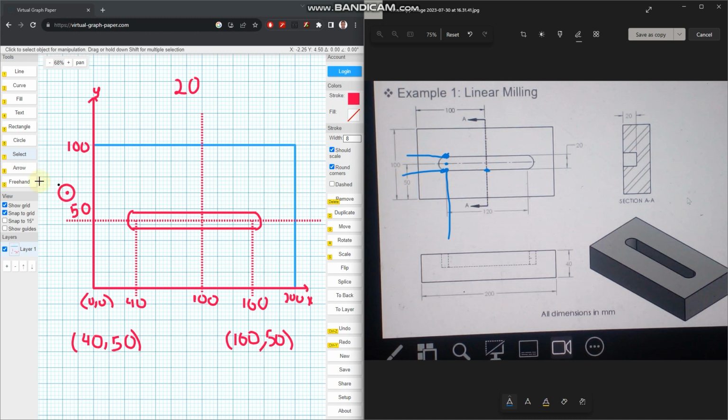So if our point was here, let's say the cutting ended here, and we had to pick this point, that's why we'll pick the middle, so it will be 100 here and 50. So I will place the middle of the tool here, so that we'll get the X and the Y exactly. So you must always look at the diameter of the tool and the cut you are making, so that you can pick your point properly.